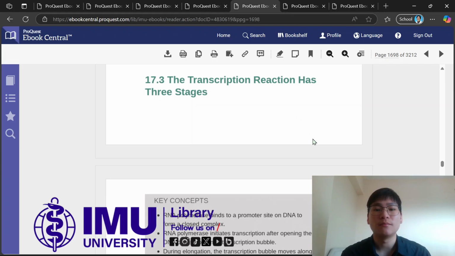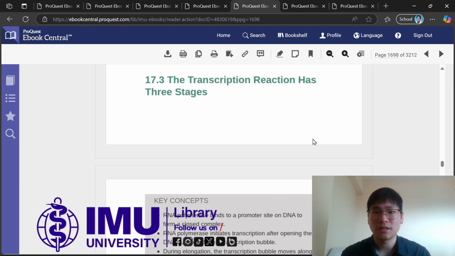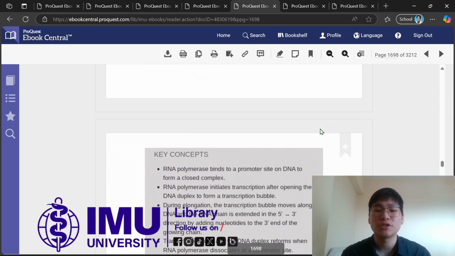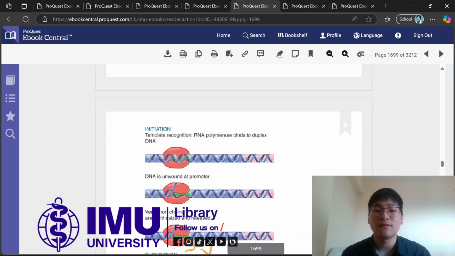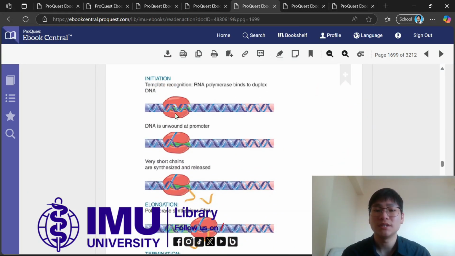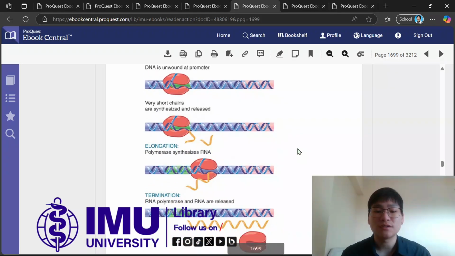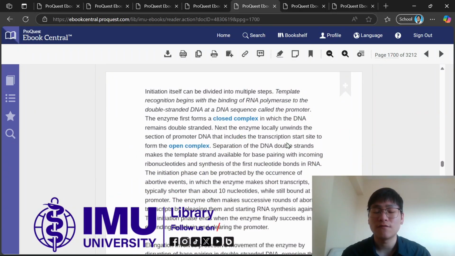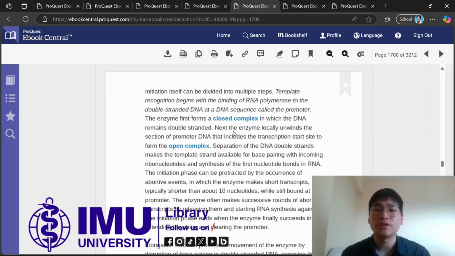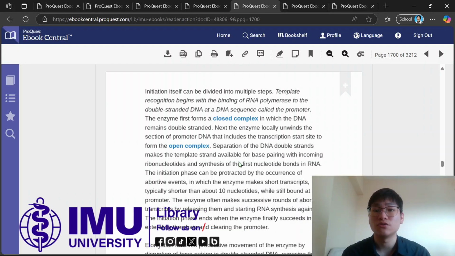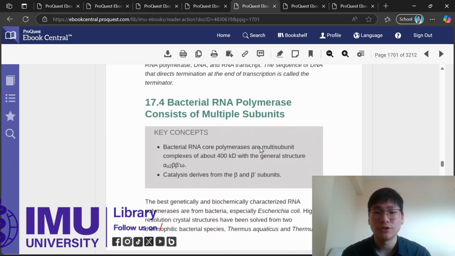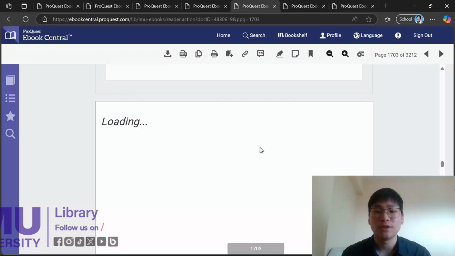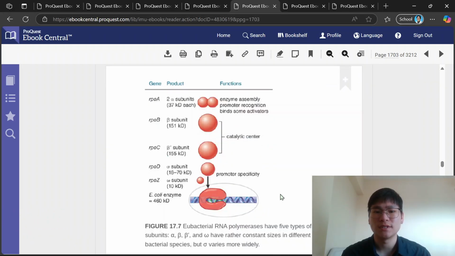So this book not only splits it into particular parts and chapters, it also has subtopics, with each one coming with a key concept first to summarize what is being discussed and what is to be expected of that part. And the visuals here are very nice. They are all colored to ease understanding of students. The explanation is very straight to the point, as you can see here, very easily read, very well written with highlighted key points that are to be understood by the students. So this is what an example of the chapter would look like. Again, each one coming with very nice colored visuals as well.